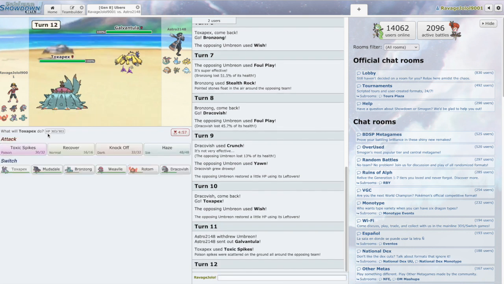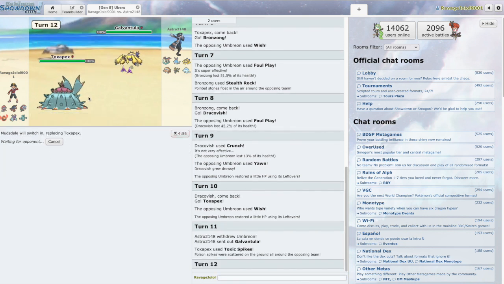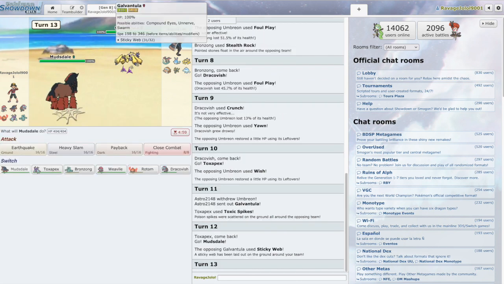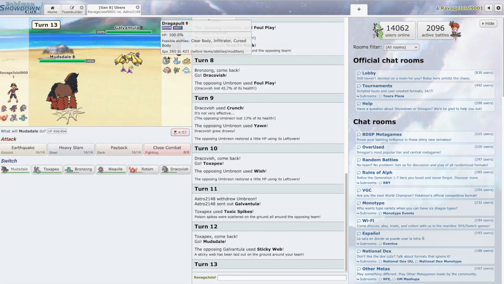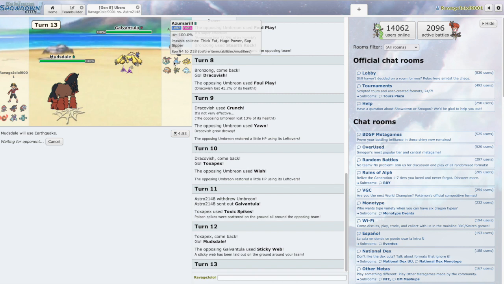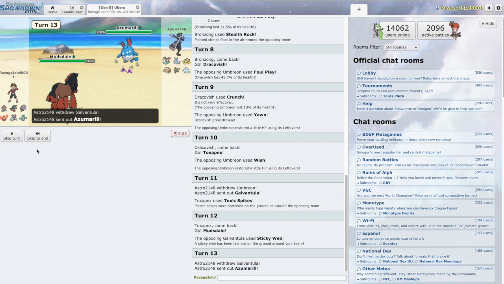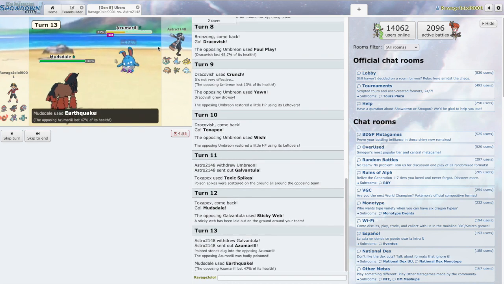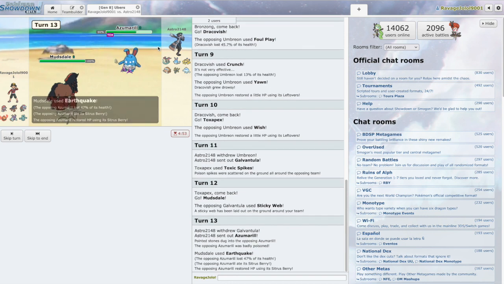Oh, it's Boots. Boots offensive? Maybe? Yeah, I guess his webs are up, which is kind of annoying. The good thing is that I did... Oh, perfect. Good damage on this too. Okay, so it is confirmed Belly Drum.